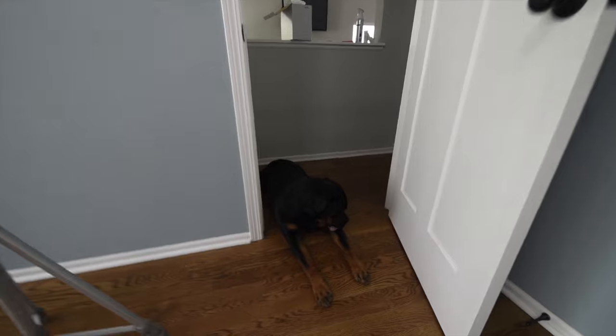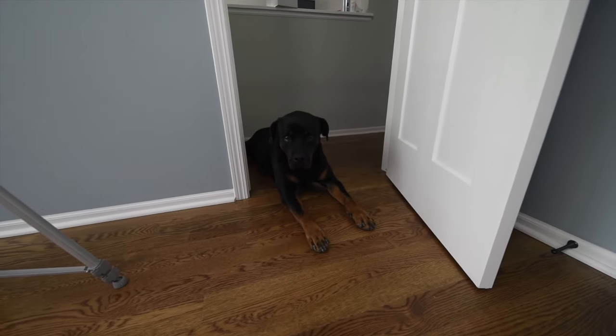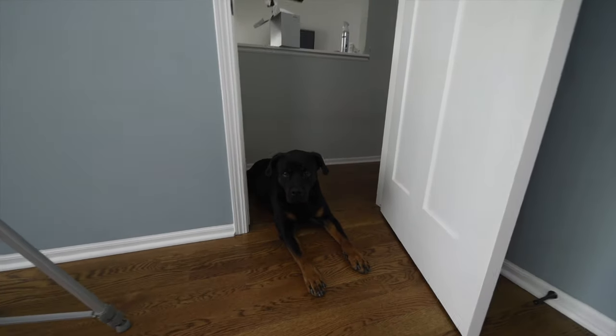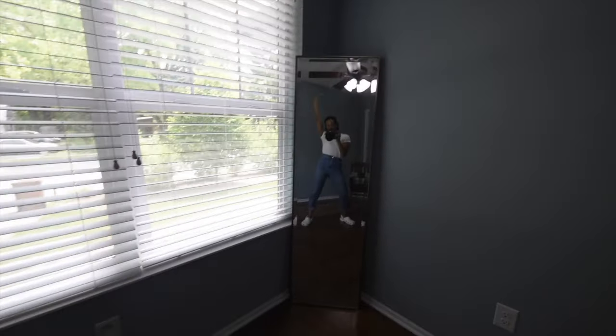In the meantime, I'm going to bring this little pup because I know he is going to be so down for going on an adventure to the store to get paint. All right, let's go.